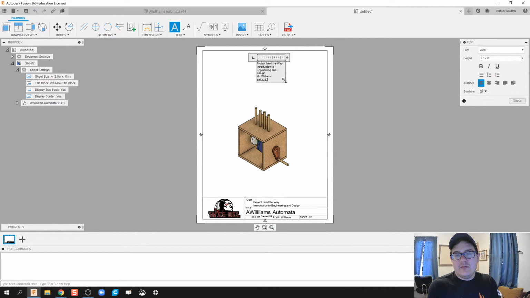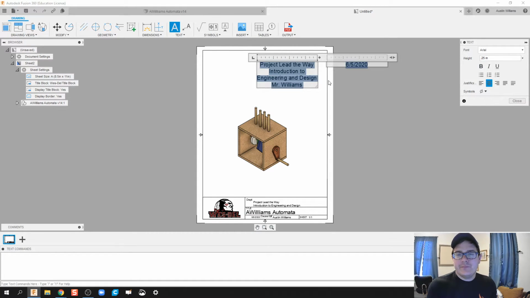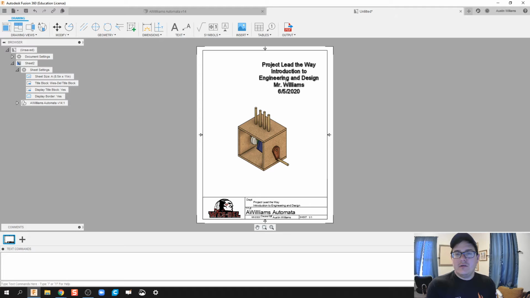6-5-2020. Now I know the size of this isn't quite the way we want, but if we highlight all of it, we're able to make some of those edits. Let's see what 0.5 inches does. That's way too big. Let's try 0.325. That looks much better. Let's increase that size a little bit. Hit close. That was looking okay. You can edit it however you'd like to make it a little nicer, but for the sake of this video, we're going to continue on. And there we go.